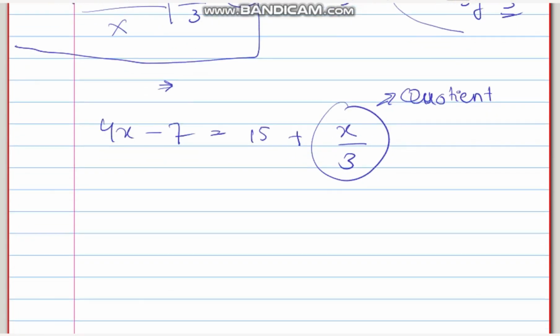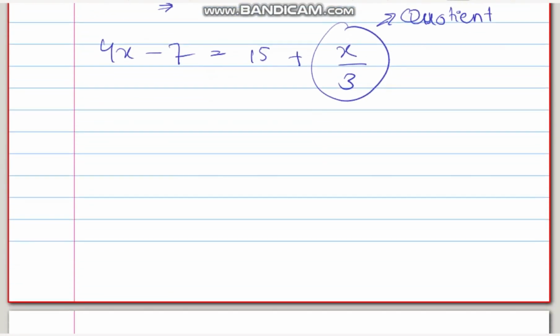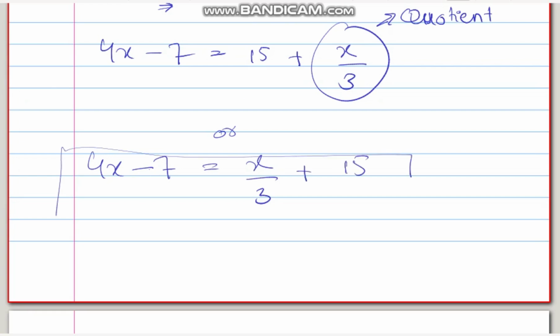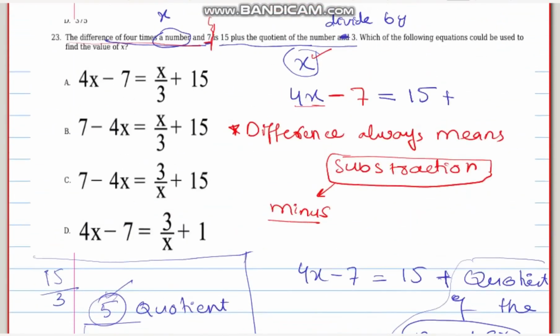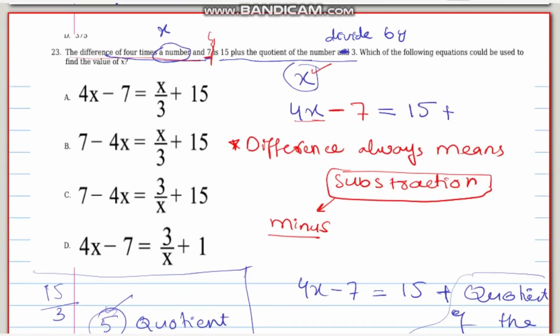We studied those things in our previous classes, in chapter number 1 and chapter number 2. If you don't understand the thing, you can also watch the lecture of chapter number 1. Again, then you will learn better. Now I will have the equation in this form. I can write also x by 3. I am just rearranging, this is called rearranging because we have to arrange our answer according to the given options. Now let's check the given options. So this is the correct option, which is a, it is also here, and we will mark this option correct.